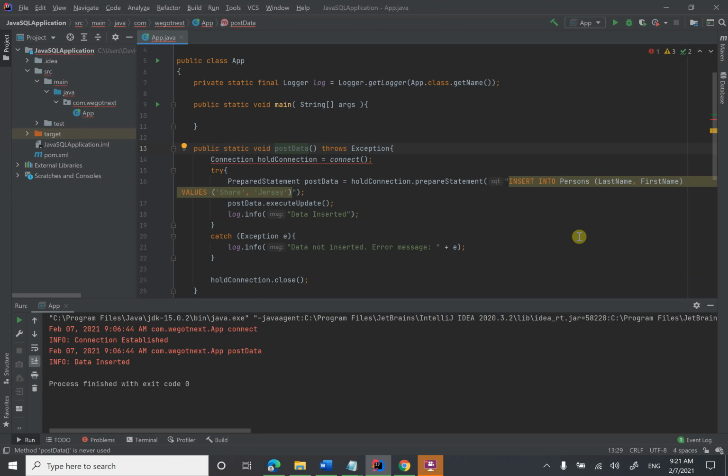So each database has multiple tables, and we're going to create a table today before we continue on with the coding. Now you can create a table directly from your program. However, I'm not interested in writing the code for that. All I'm interested in is connecting to a table, putting data in the table, updating data from a table, and getting data from a table. That's all I want to do. That's all I want to focus on.